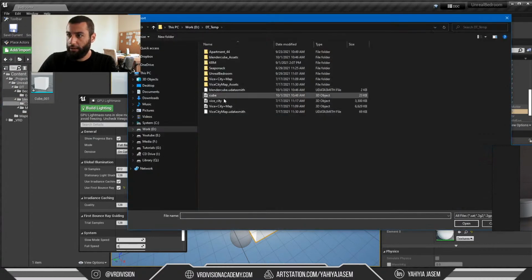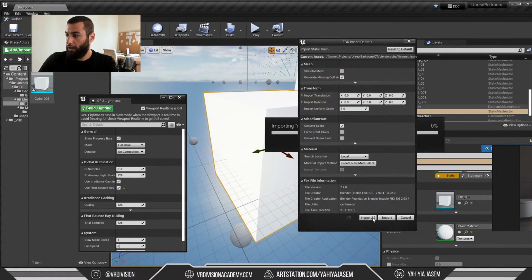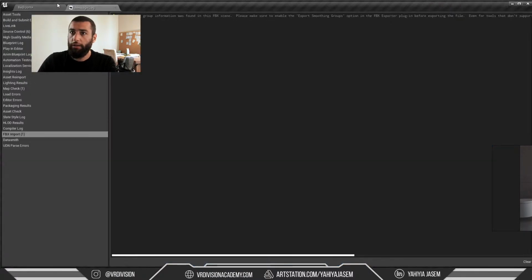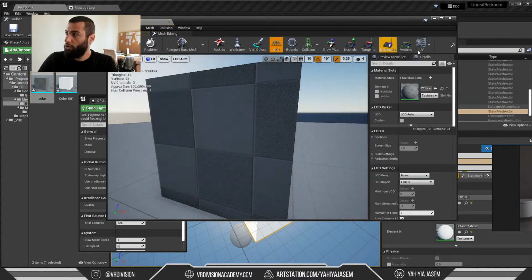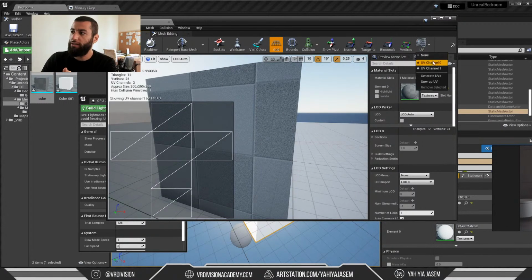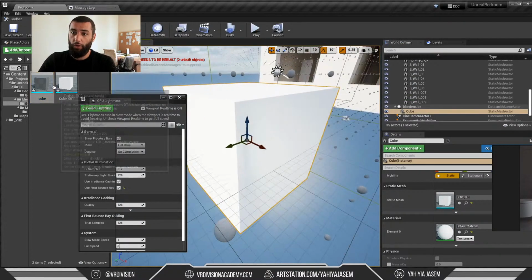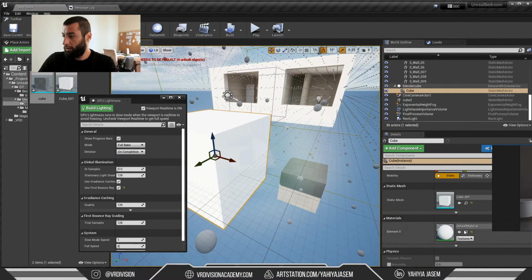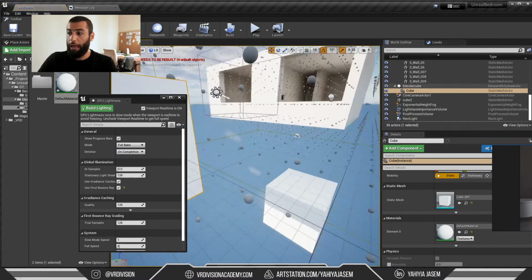Import an asset, and here's our cube. I'm gonna keep everything at default except for create new materials. I don't want a material. Here's our cube, and it is also unwrapped, or it took channel 1 here and stretched it slightly from channel 0 to channel 1. So this also means if we bake the light on this cube, it would not look black.